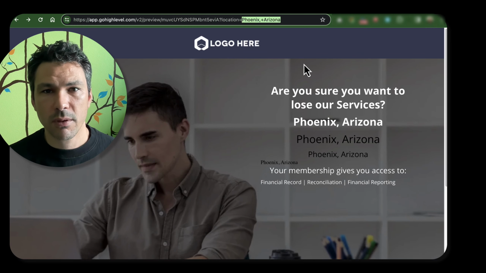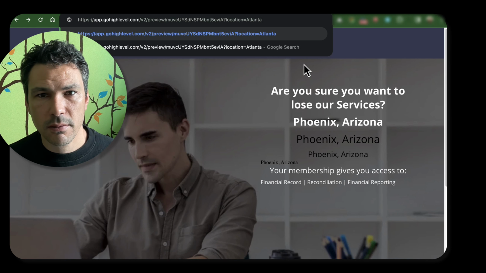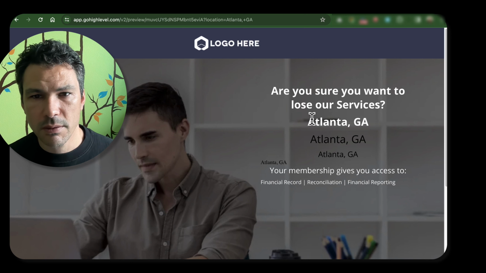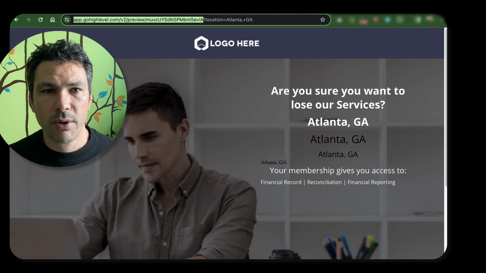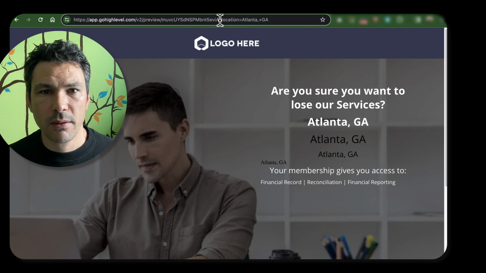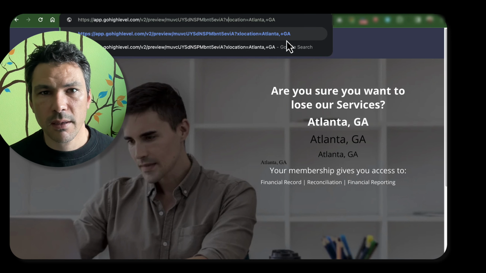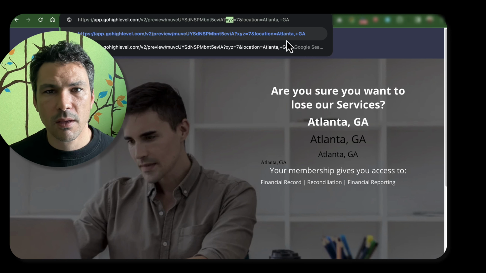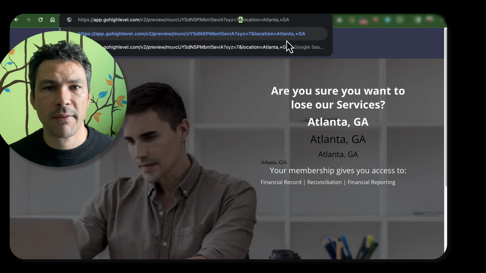Now, if we want to put a different location, like Atlanta, you'll see that that works. So whatever you put as your URL, if you have other things like this, the way URL query parameters work is the first one starts with a question mark, then the parameter, the value, and then additional query parameters have to have the ampersand symbol, and you can have as many more as you want.